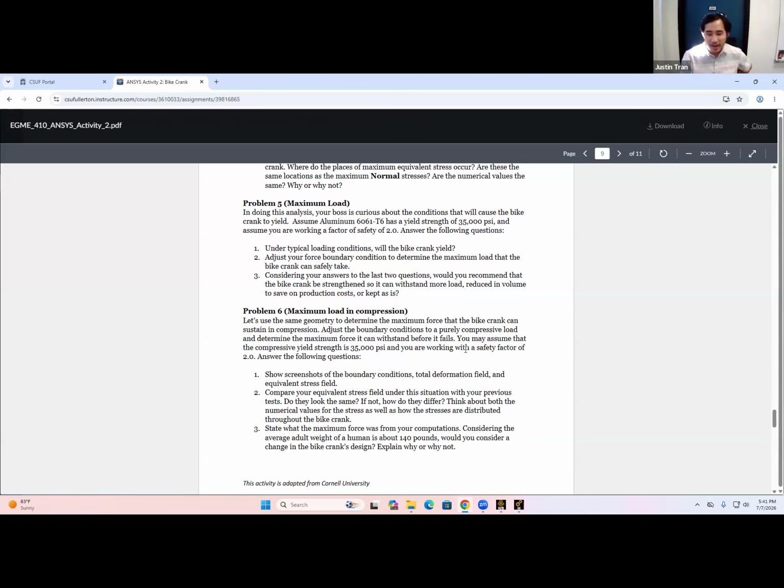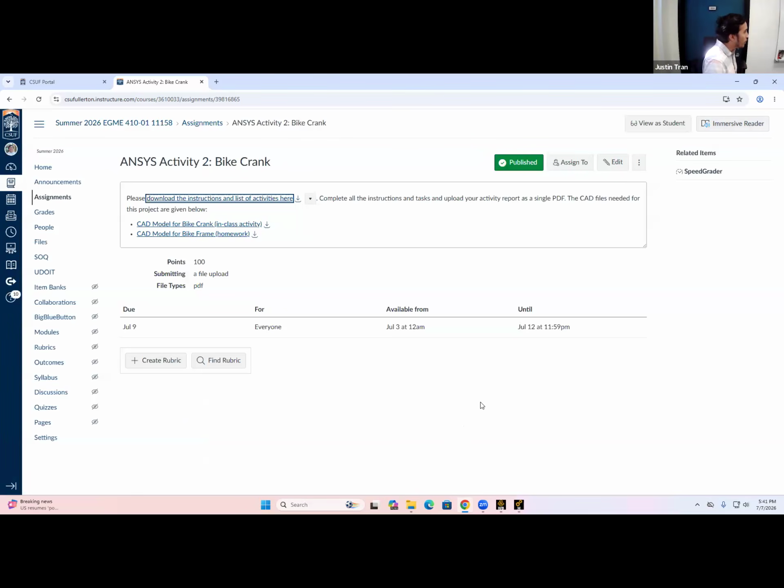Thank you, I forgot to mention that last time. If you want to save your files and you're working just on your personal computer, you would just save it from Workbench as a project, and you can open it up later. If you're working all on the same computer, that's the best way to do it.